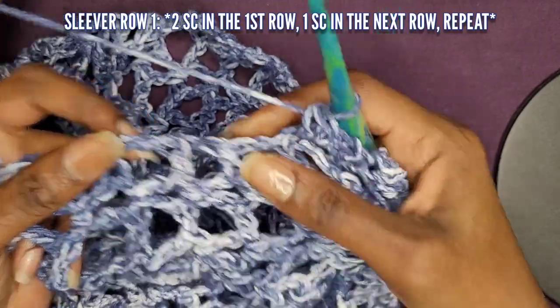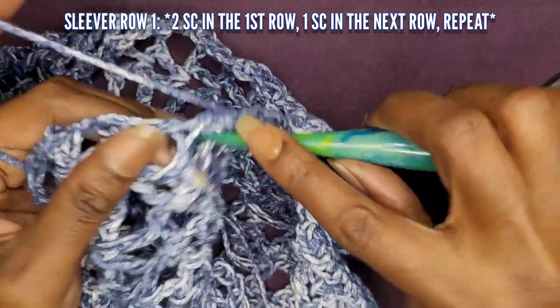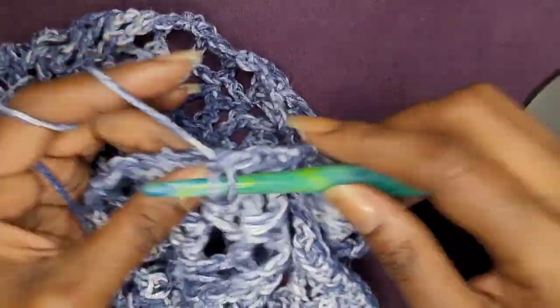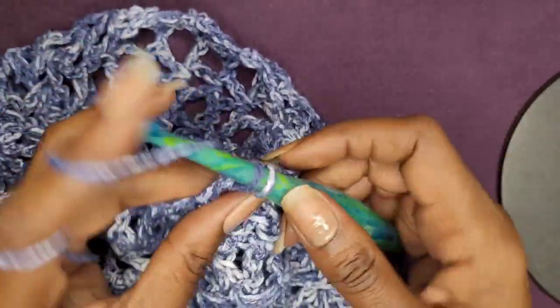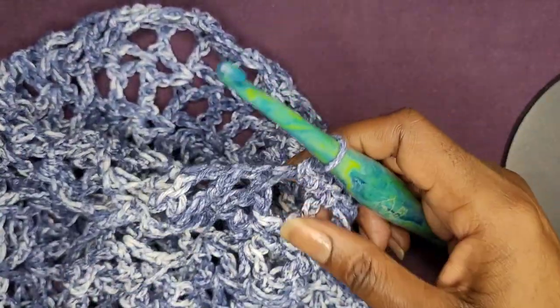You don't have to do this. You can put one single crochet into each stitch, but because I want these sleeves to be nice and wide, I'm going to make two single crochets into the first row, one single crochet into the next, two single crochets into the next, and so on. We're going down the side, so you're going to go in between those V stitch rows.